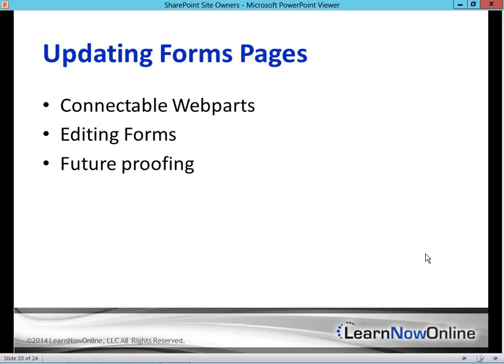And then future proofing. As you're going through, consider how your organization is going to continue working with these forms. A lot of times people will look at using the forms with InfoPath. Again, I've mentioned it a couple of times for this course, InfoPath's going away.